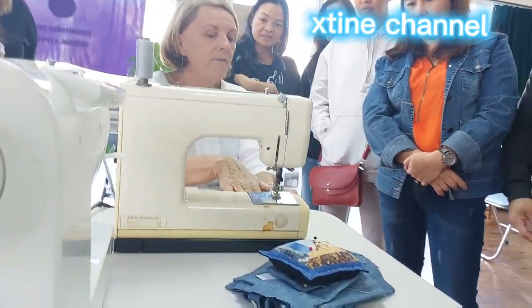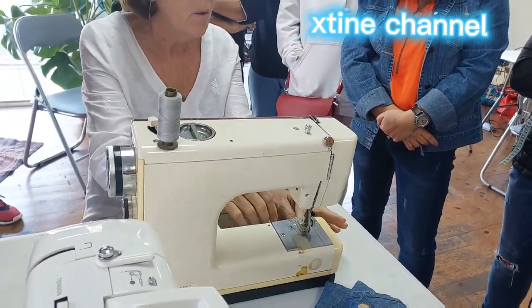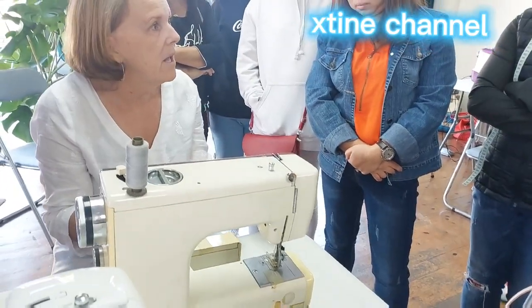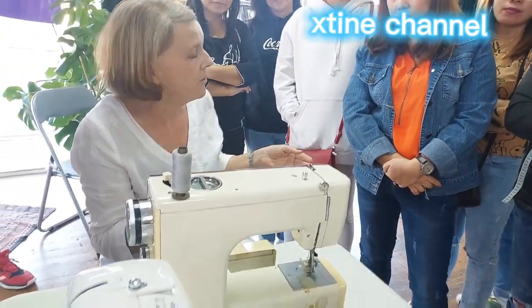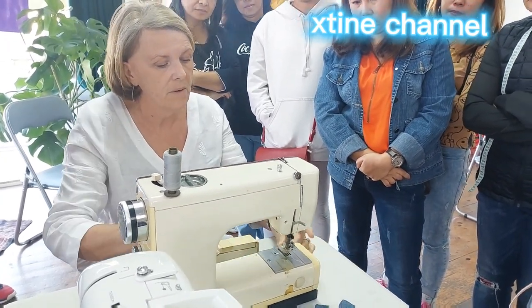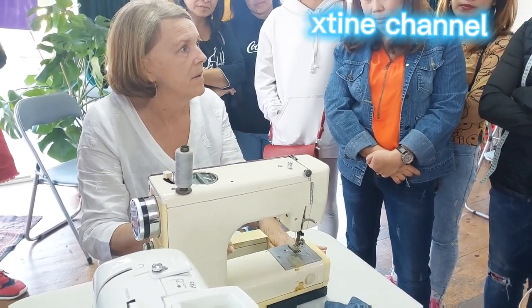Underneath the machine we have the bobbin, okay, which I'll just leave in there, and if your machine's empty, we'll help you individually, okay? Cindy had asked me, please, and I can explain. Yeah. Okay, but I think everybody understands English.